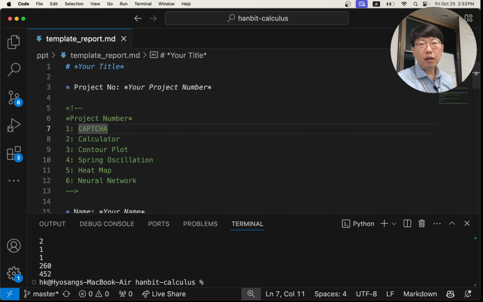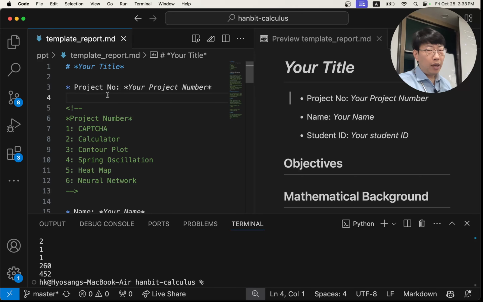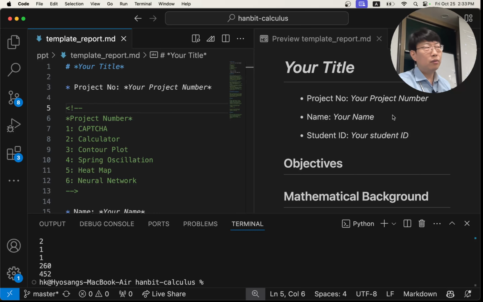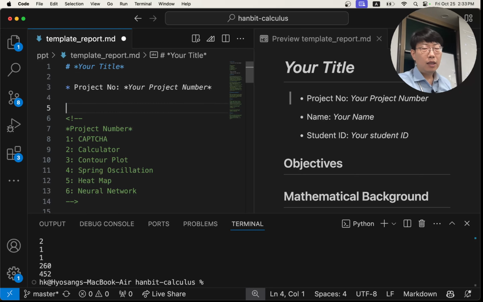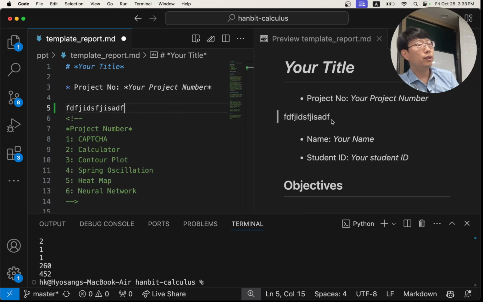If you click on the icon on the right here, you can see how your file is encoded into a nice, readable format. Again, this is just a preview, and I don't want you to print out this preview in any other format. I just want you to submit this MD file with the content you typed. When you type the content, you can write anything here, and it will appear in the preview if you want to see it. So write the content here.